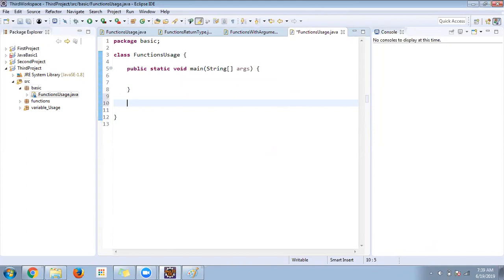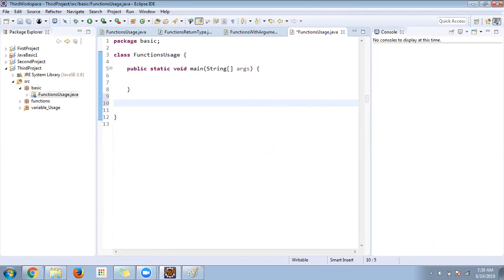Same thing for the methods or the functions. The reference is what we call the return type here. So the data types might be the reference, or the objects are the reference over there. Everywhere different things come. Right now, for the basics, the data types are the reference for the methods. So how do we use a function?